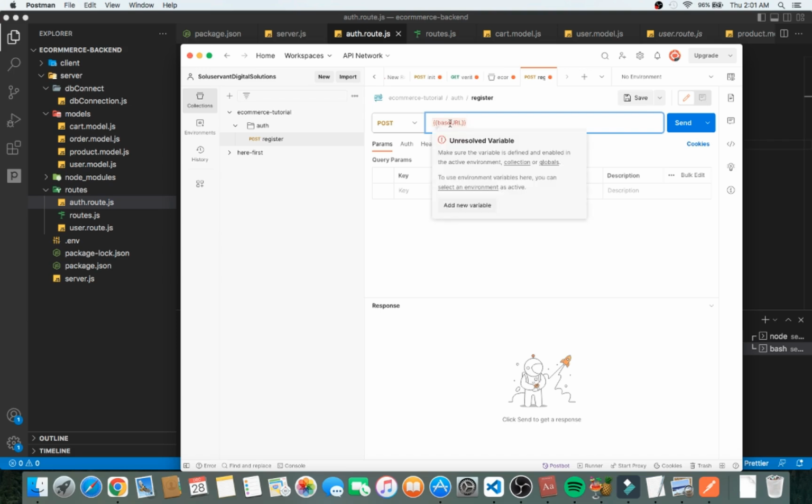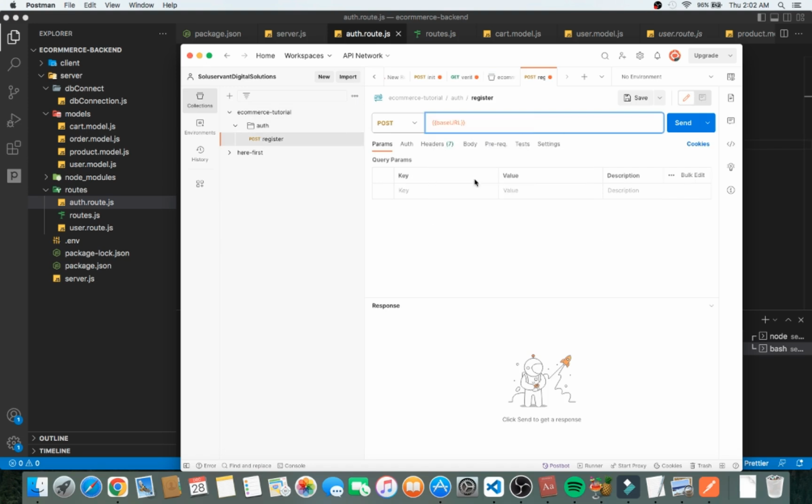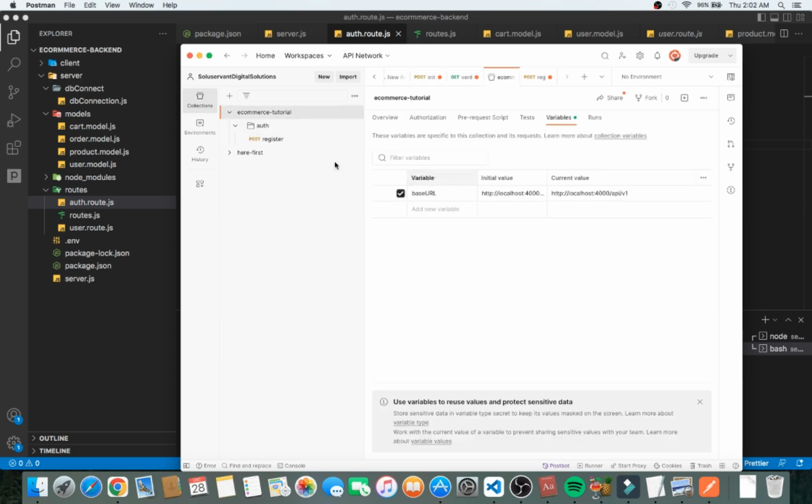So if you hover over it, it says that we've not added it, which is weird. So what I'll do now is just add a new variable, and then I'll say that the value here is http localhost. Okay, I think I know why. I think I should have saved. Now this should give, okay, still no. So okay, yes, it now works. So what I did was I came and I saved, because that is very important, saving.